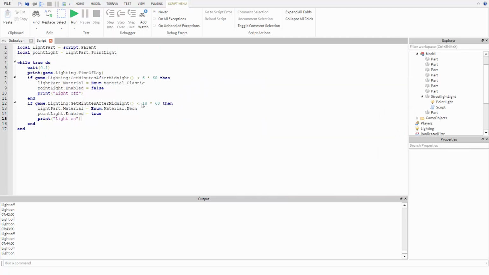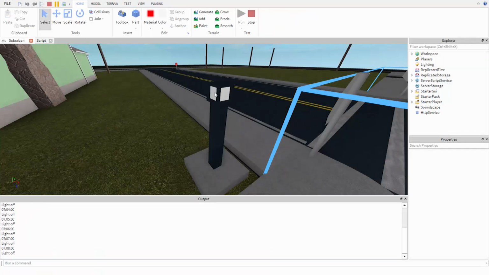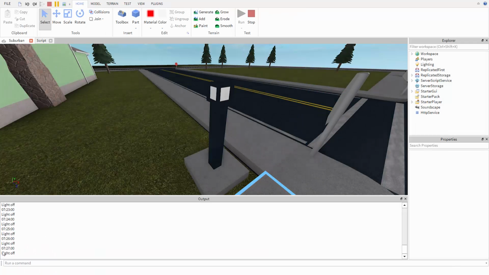And would you look at that? I'm looking at this and it's using less than instead of greater than. That means that instead of turning the light on after 6 p.m., it's going to turn it on before 6 p.m. Well, so all we need to do is flip this sign around and that'll fix the behavior of our game. And if we run the game again, you can see that it runs correctly and prints what we expect.